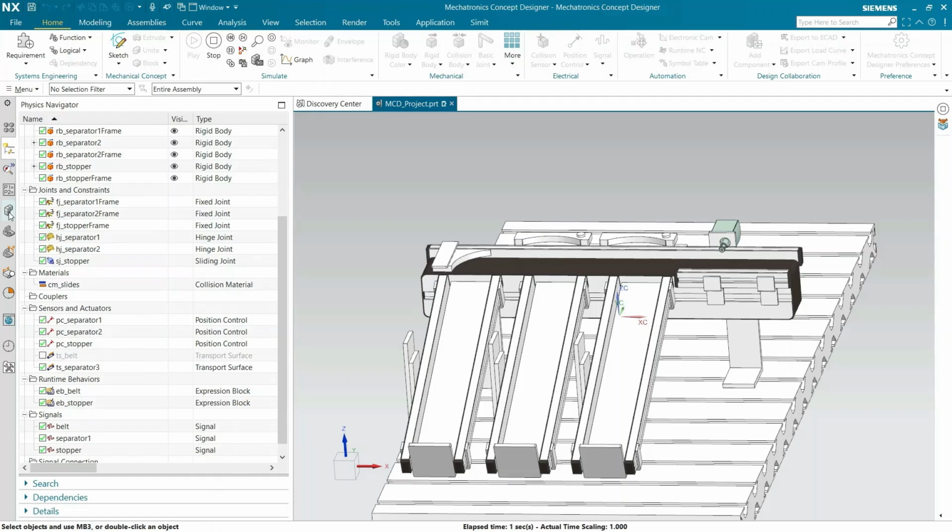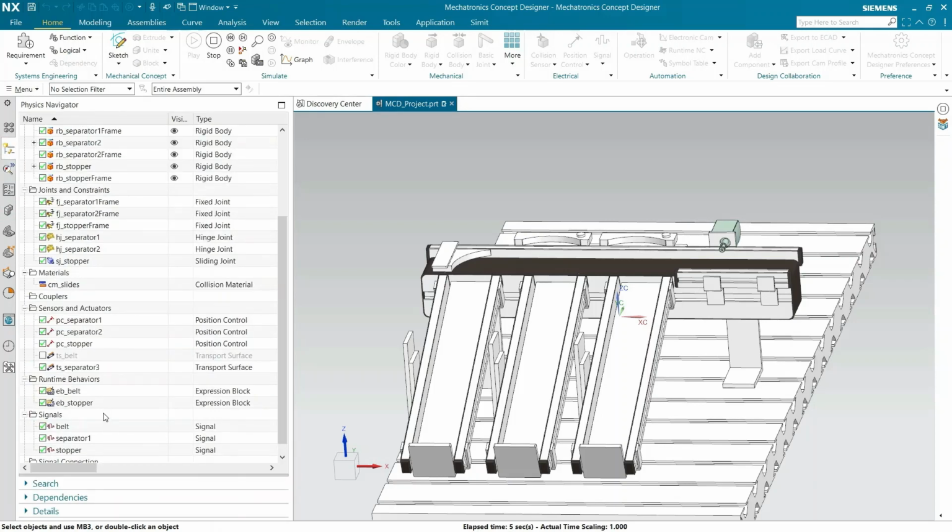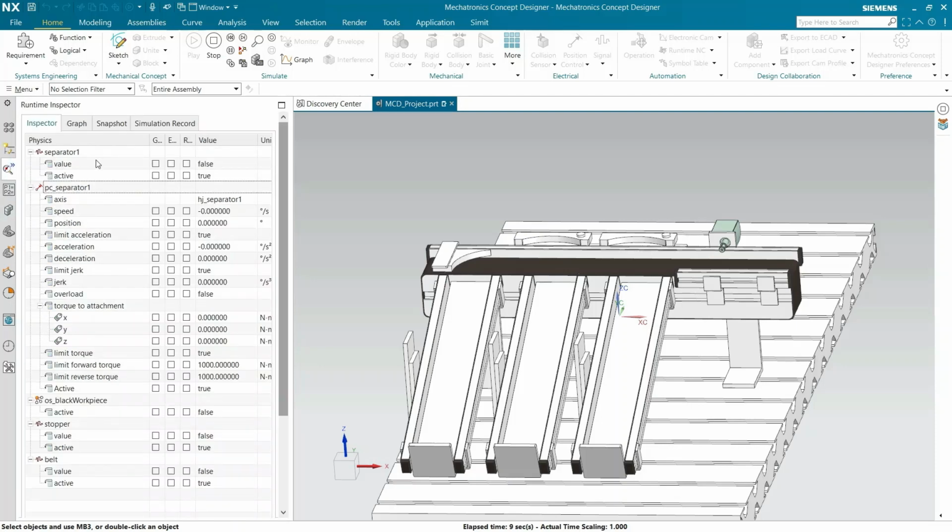So now if I click on play, the simulation, I go in my runtime inspector. I select my separator 1 for my runtime expression, my signal is here, and for the moment the value is true. If I change it to false, and back to true, we see that our actuator is moving according to our binary signal.